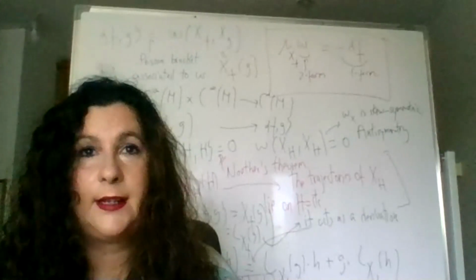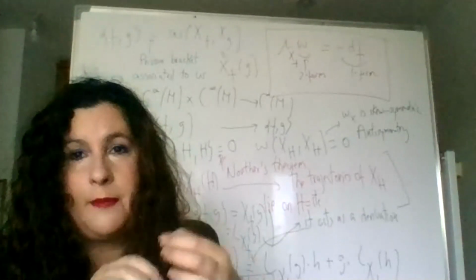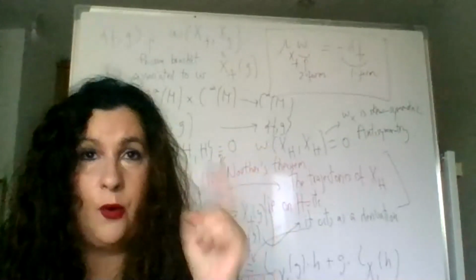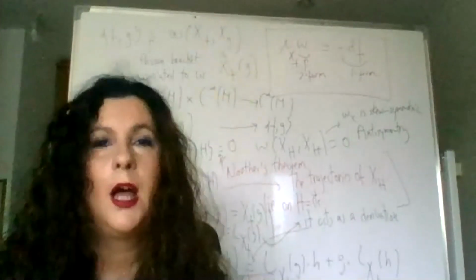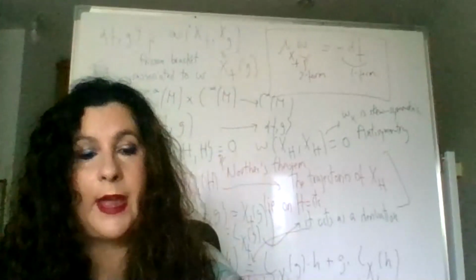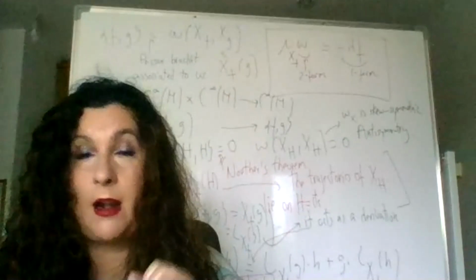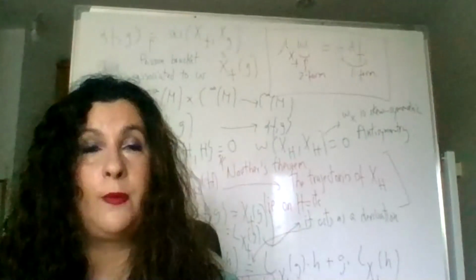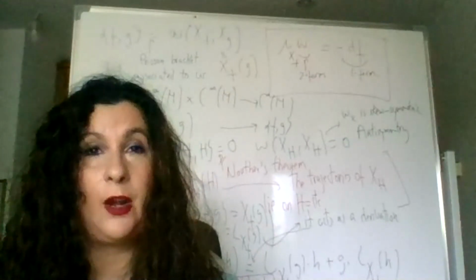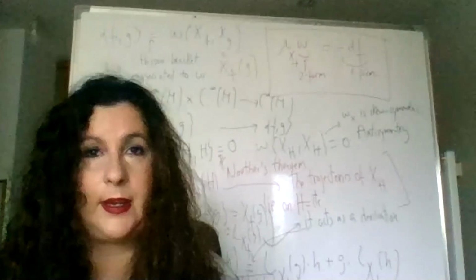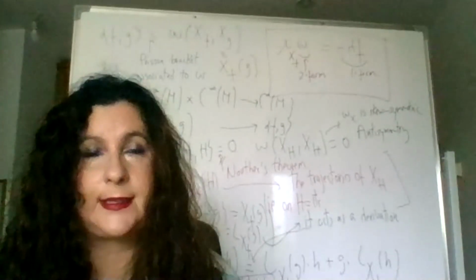Which tells me that this Darboux form that I have in a neighborhood of a point, which we proved in a couple of videos ago, okay, we proved the Darboux theorem. Now Darboux theorem tells me that things are locally the same in a neighborhood of a point. What the Arnold-Liouville theorem is going to tell me is that everything looks the same in a neighborhood of a fiber of the integrable system. How interesting is that?